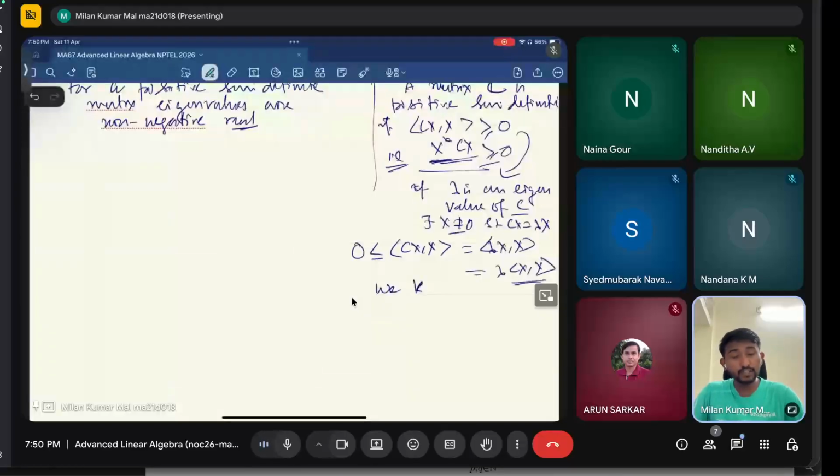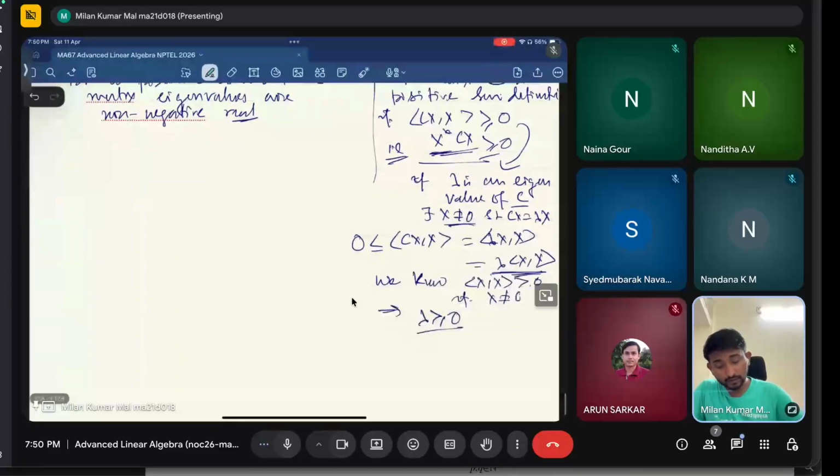But if this product, lambda times the inner product of x with itself, is greater than 0, that implies that lambda has to be greater than or equal to 0, either 0 or positive. So for any positive semi-definite matrix or operator, the eigenvalues, if they exist, have to be non-negative. Here this operator is self-adjoint, but this fact is not needed. I want to obtain its eigenvalues.